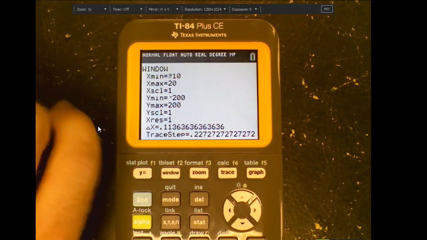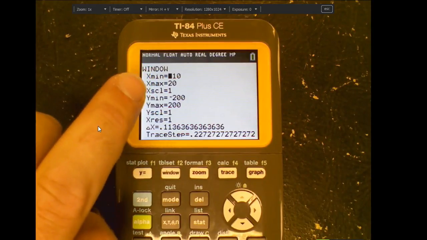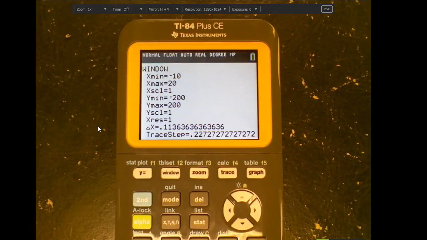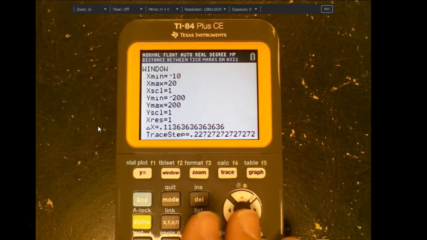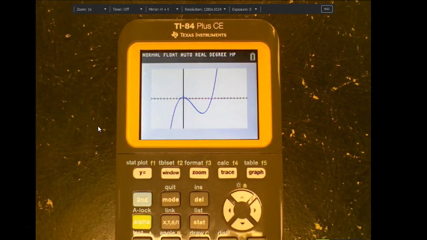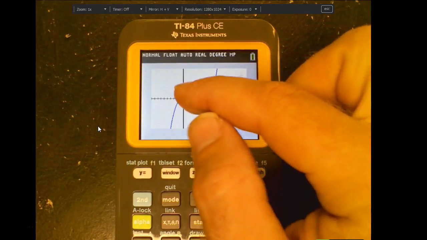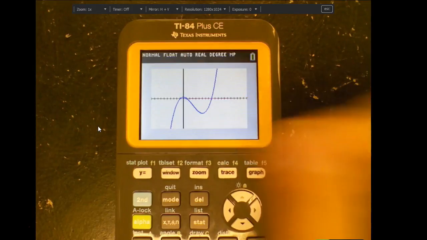So real quick explanation on that: if you look at your x min and your x max, this is just what you want to see on the screen of your calculator from left to right. The x scale is what you want to count by. I just always count by ones on that. And then this is what you want to see on your window from bottom to top, and then that's the scale on that. So I had to toy with these numbers a little bit so that I could see a clear picture of my graph. But here's what you're going to come up with. I can clearly see that this is a local maximum and this is a local minimum.